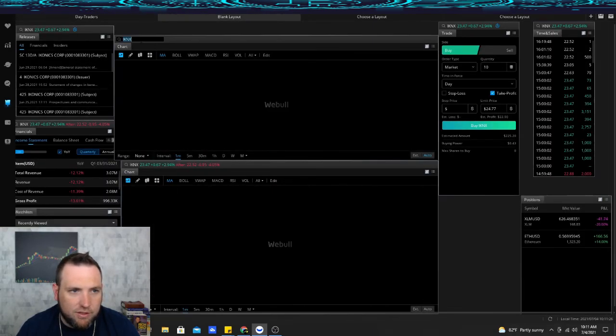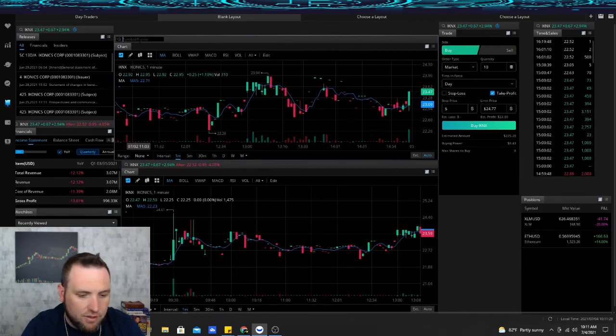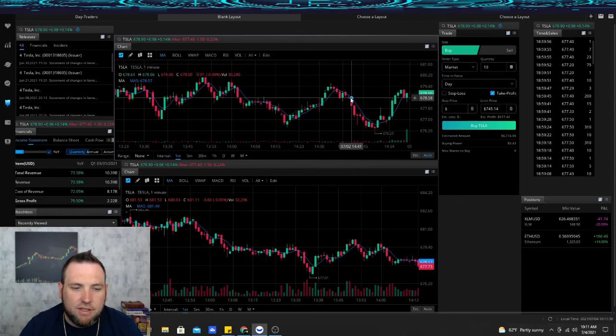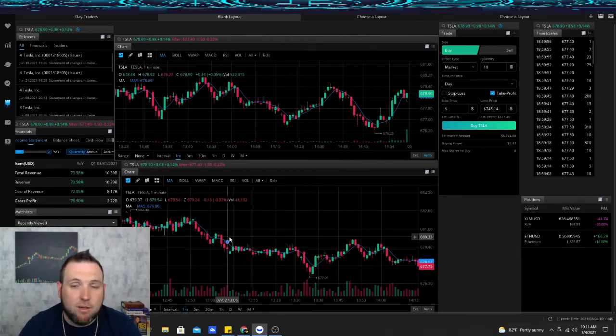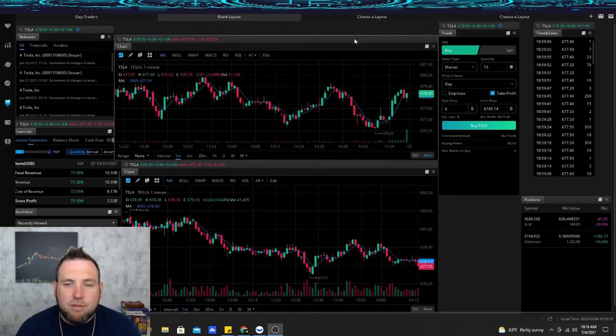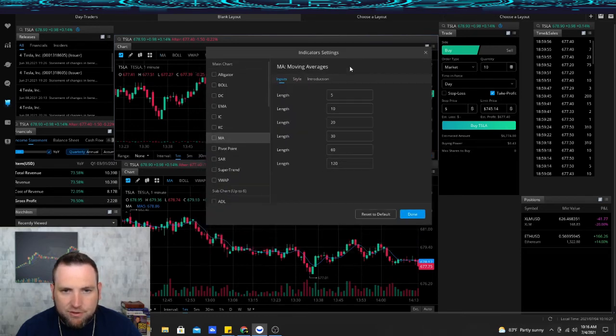So if we go and click in a ticker symbol, let's put in Tesla, and there you can see it changed everything into Tesla. So we've got the whole setup to where everything will change to whatever stock you're looking at that moment. Now that we've got this pretty much set up, we want to set up our charts. We've got a moving average on there, just one. We don't want to do all that. We want to make our moving averages the way we want.